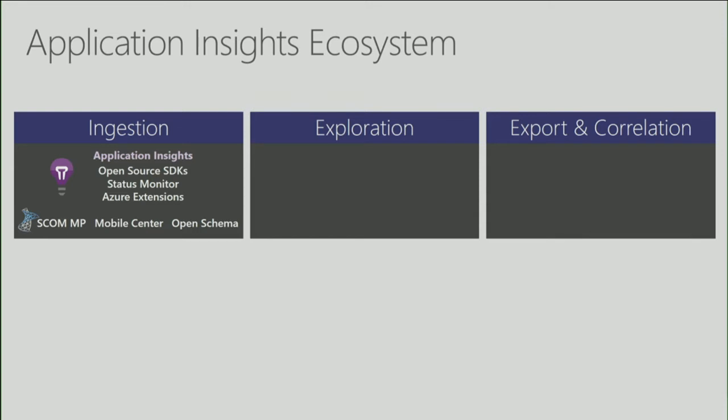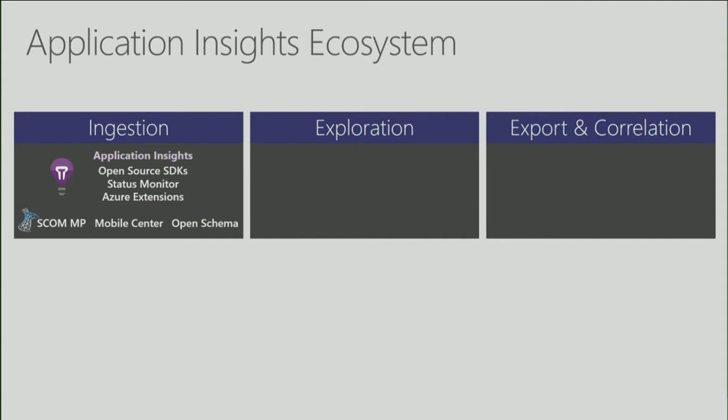Now, getting data into Application Insights is extremely easy. If you are using Visual Studio, it's built into the IDE. You open your project, right-click in Solution Explorer, add Application Insights, and done. No need to write a single line of code to start collecting telemetry. Even then, we provide you a full API layer with which you can send any custom events, custom metrics, custom logs, and so on.